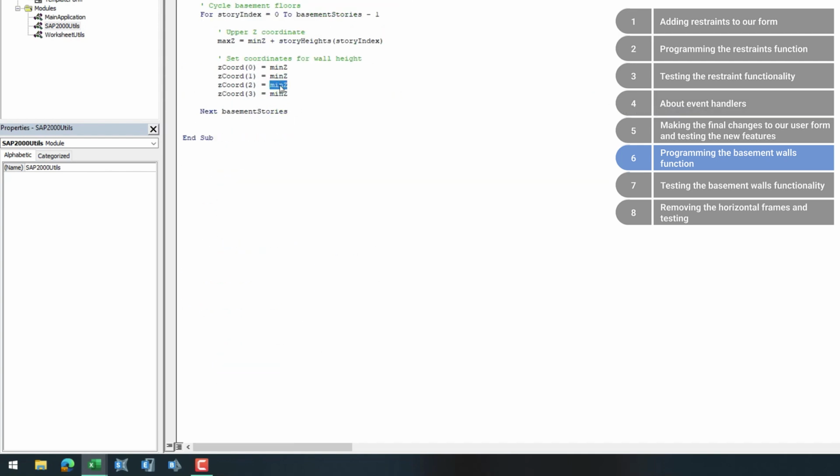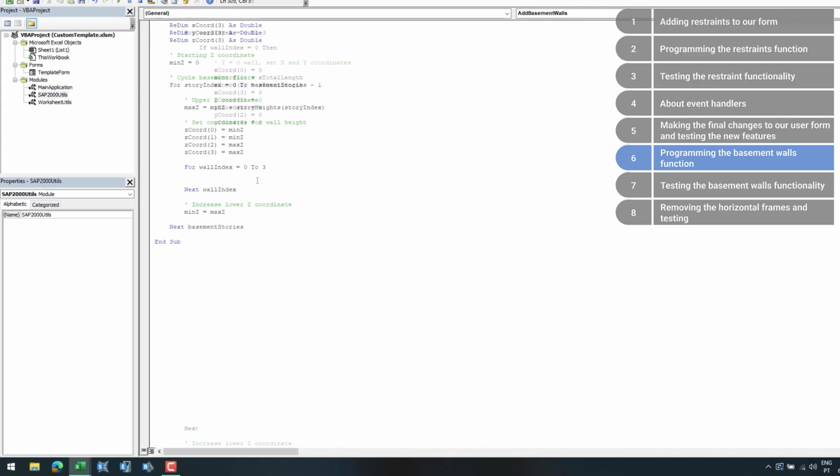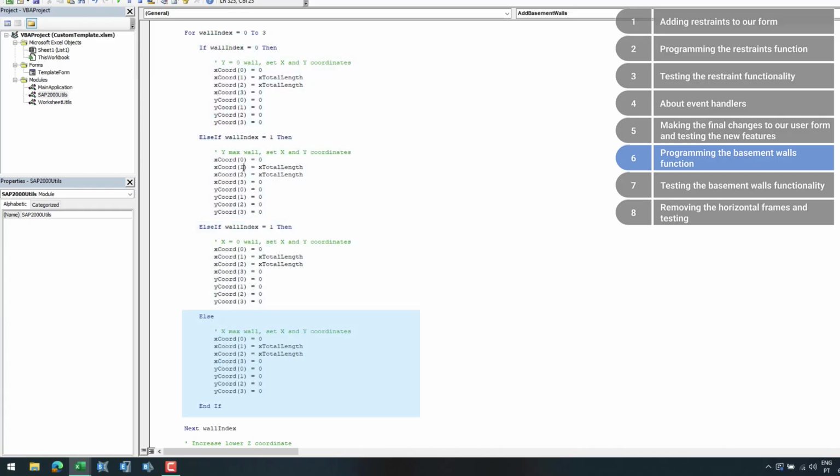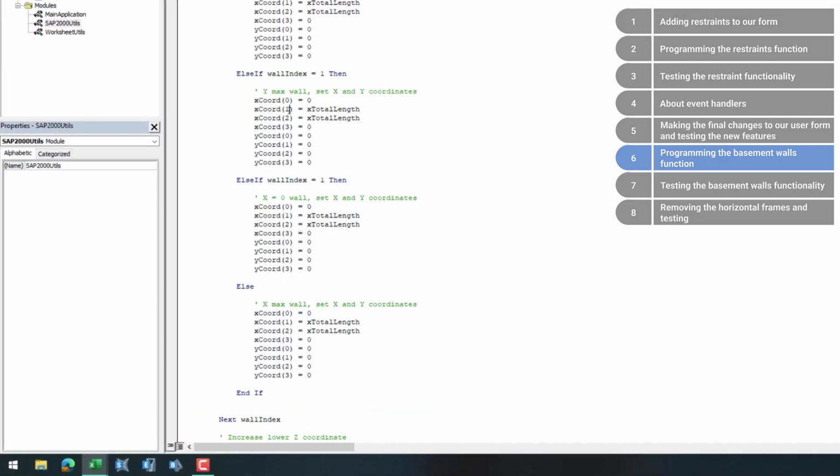Then, we'll use our wall index cycle variable as an identifier for the specific wall we're adding to the model. There's no immediate way to identify which wall we're putting into the model, as opposed to stories which always go up, so we'll make our own logic that goes like this. Minimum y, maximum y, minimum x, and then maximum x. We'll also set the coordinates for each one in a way that makes the normal vector of the created wall point inwards towards the center of the building. That way, the forces applied to our wall by the surrounding ground will be counted as positive.